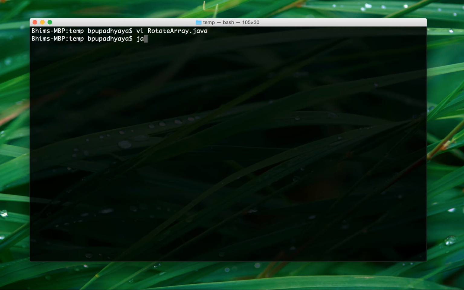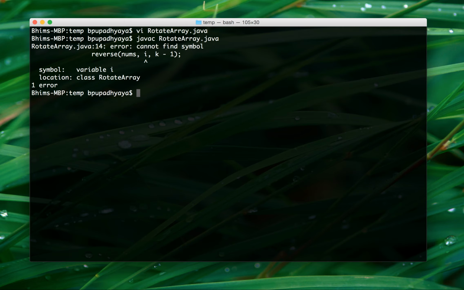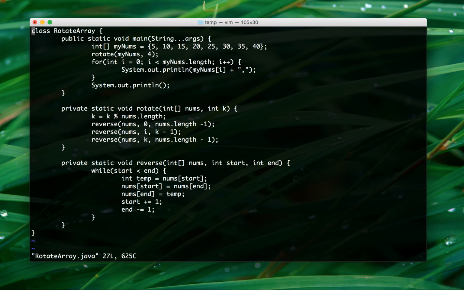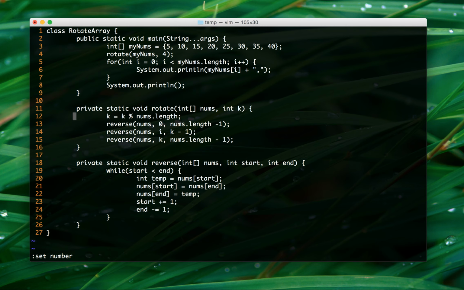Let's compile and see how many errors we get. We'll fix them. There is one: reverse i, k minus 1, reverse nums. Cannot find symbol, line number 14, variable i. Let's set our line numbers, and it cannot find symbol here.